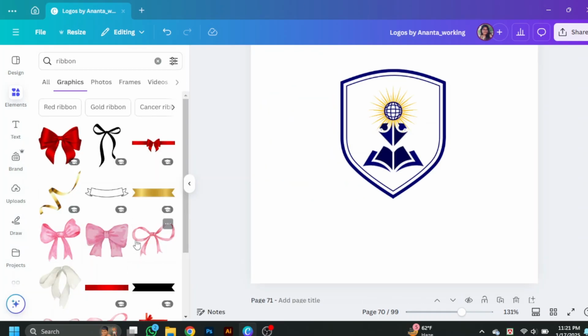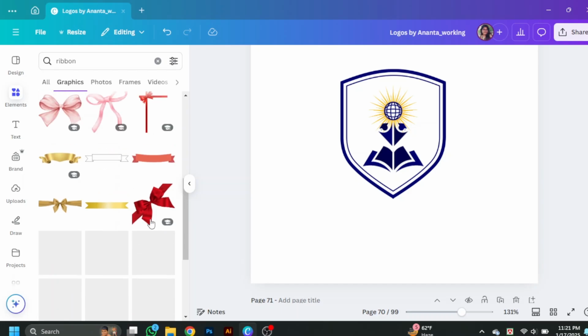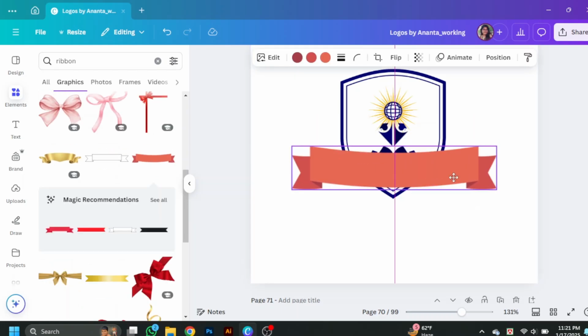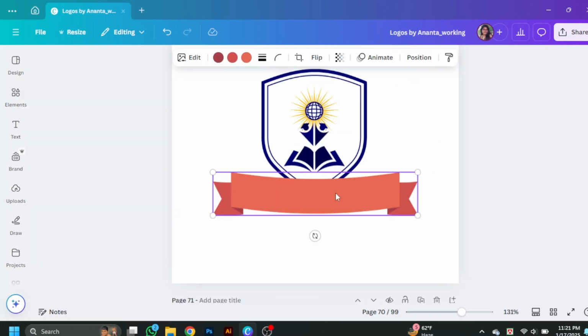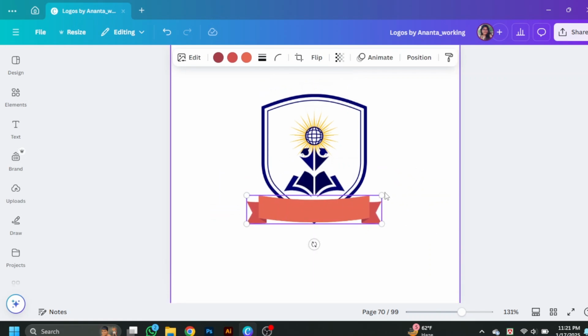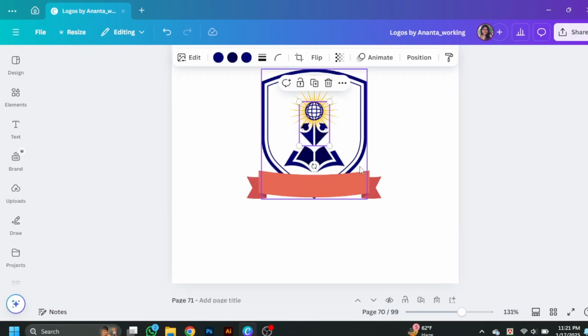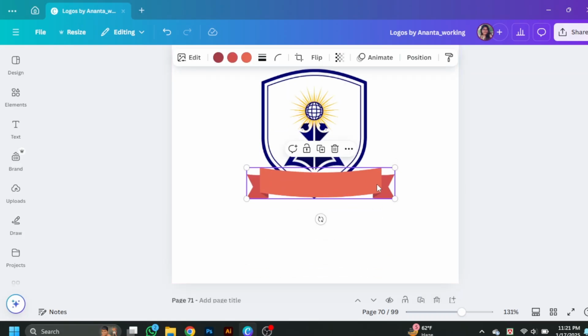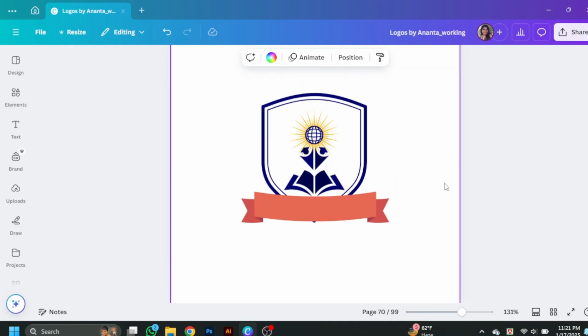Now go to the elements and search for a ribbon. We are taking a ribbon box. Let's take this ribbon and adjust it under the book.